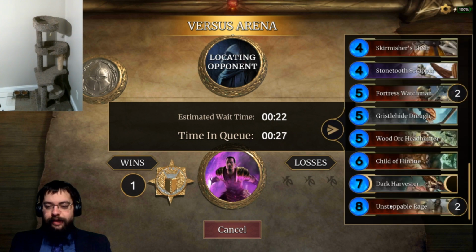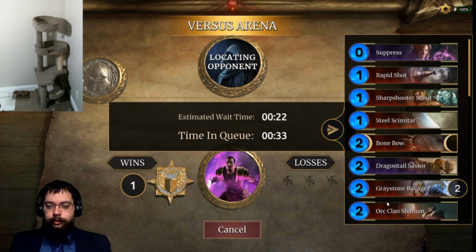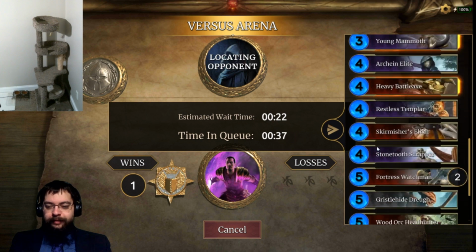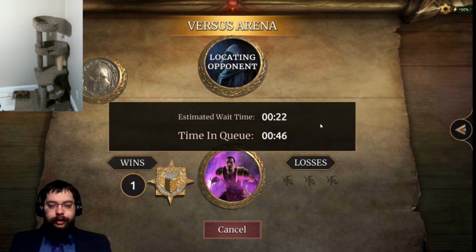We didn't see Rage that last game. We didn't need to see Rage, but Elixir's also really good for comboing Rage. It's like multiple improvised weapons, except it's +2 attack instead of +1. And both had the breakthrough. Alright, I'll see you guys in game.